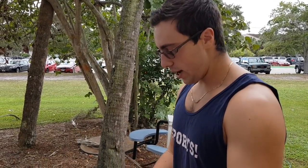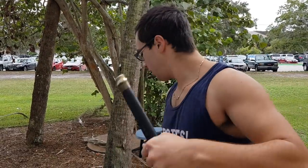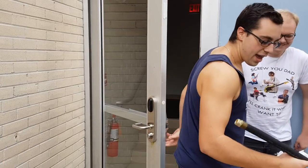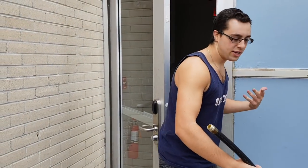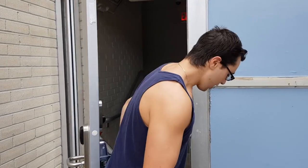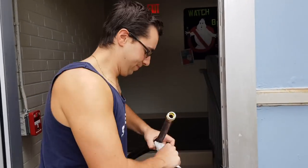Because it rained, I like to clean this off and bring it around here into the dorm, and wipe with a paper towel as I drag it in, because I'm not trying to track mud and any garbage into the dorm. Gotta be respectful of everyone who lives here.